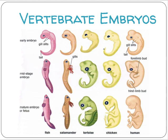I want to be clear about what this is showing and what it's not showing. Scientists use embryonic development to look at common features and classify or organize living things with common features. But that does not mean that we evolved from these living things. Don't be confused. Humans did not come from fish or chickens. We have similar features in the beginning of our development because we're all vertebrates and we have those things in common.